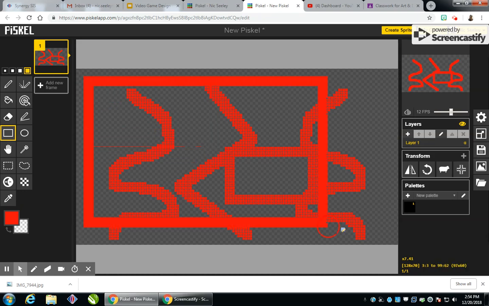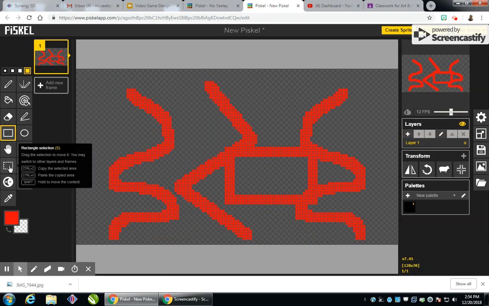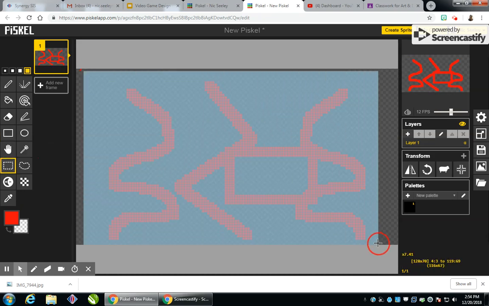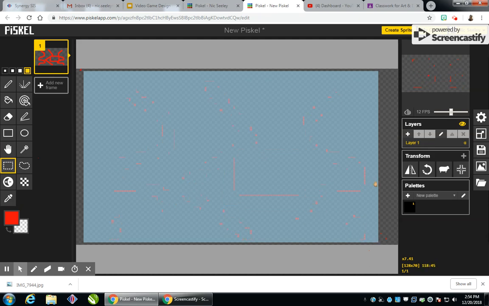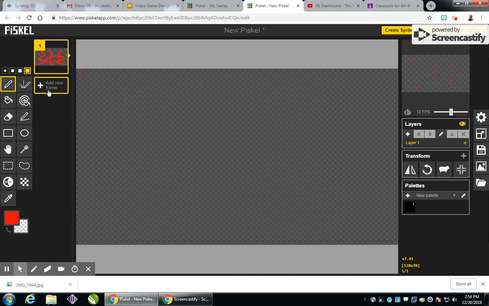So I'm going to really quickly select all this and push Control X to delete kind of what I've done. Now, over here, I'm going to be demonstrating how to use layers. So layers are where one thing is in front of the other. So let's say I have this red box here, and I want to put something behind it.